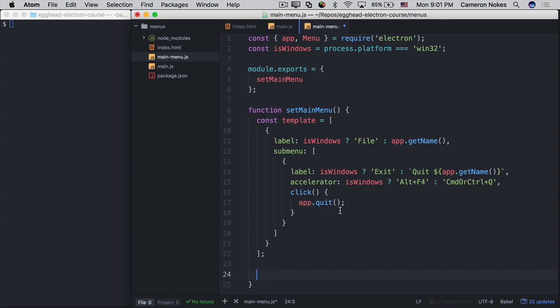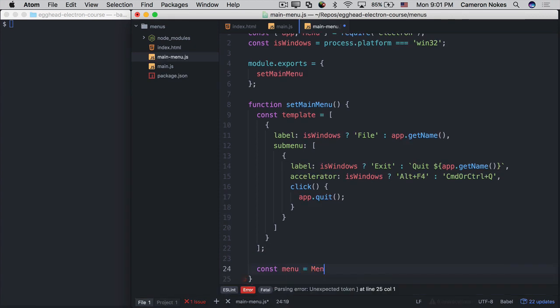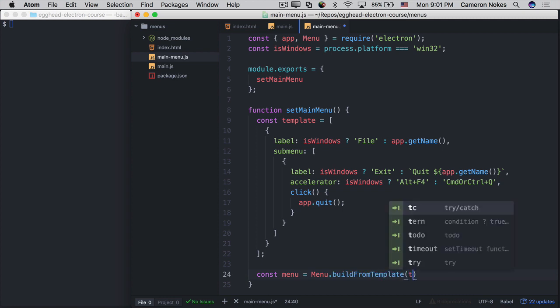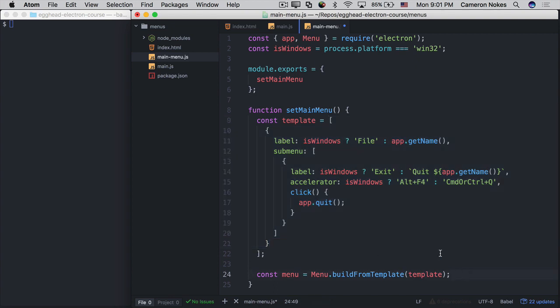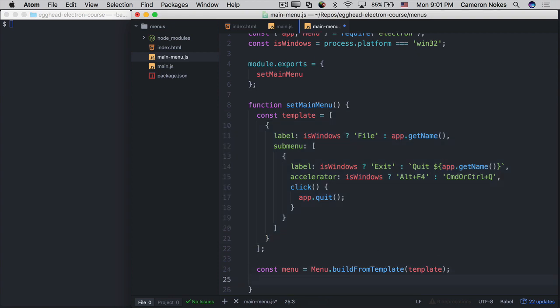So now we need to set it on the application's main menu. First we need to call buildFromTemplate, and we'll pass it our template, and this will take this data structure and convert it to the data structures that Electron needs to actually construct your menu. Then we'll pass the output of that to Menu.setApplicationMenu, which will actually set your application's menu.